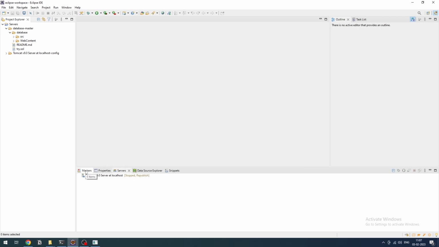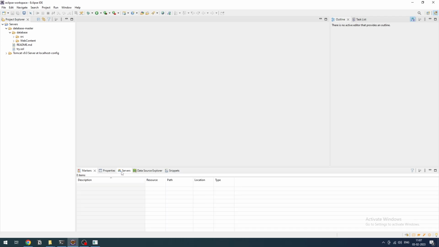When you start, it's on Markers. You just select Servers, and then select the server, and there will be a hyperlink, so you just click that, and it will give an option for which server you want to choose. So I just selected Apache, and then Tomcat version 9.0.